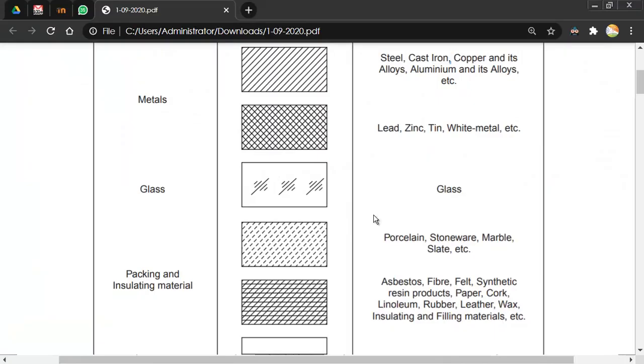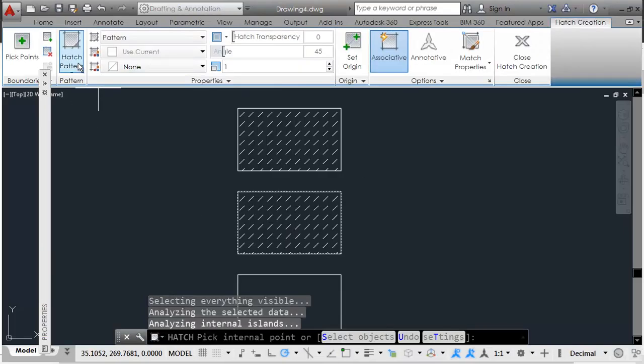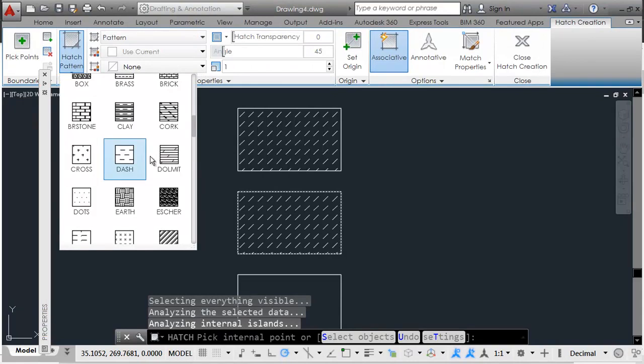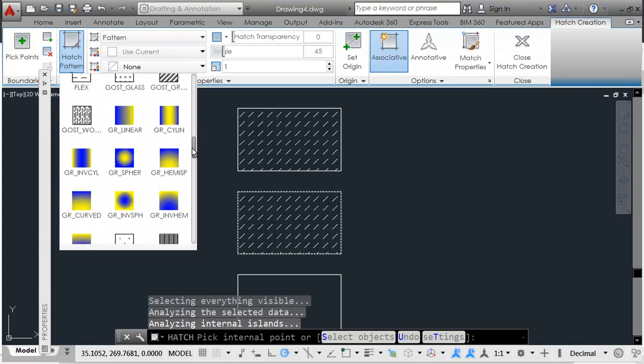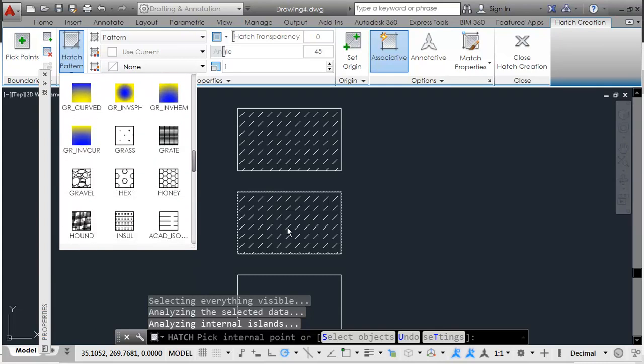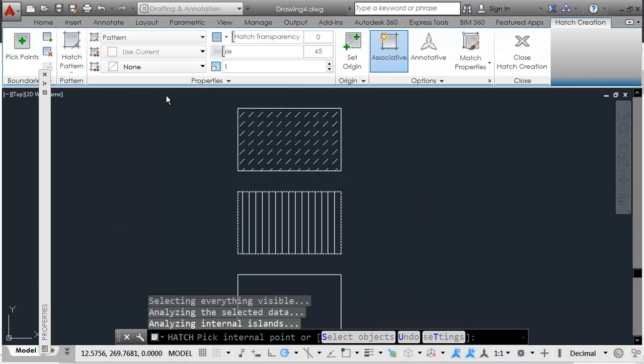I'll press escape, take the hatch command once again, click inside and go for hatch pattern once again. This time the pattern that I want is slightly different. I'll have to just look through. As you can see, that kind of pattern is not available here, so I'll just go with ANSI 31, and I'll take two different angles.